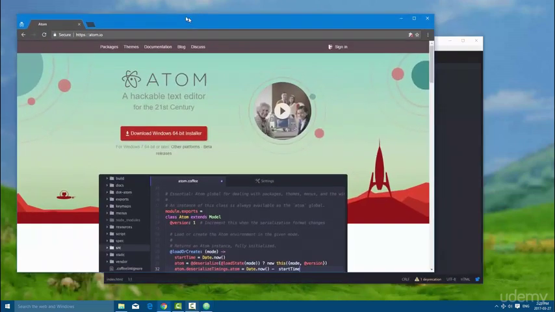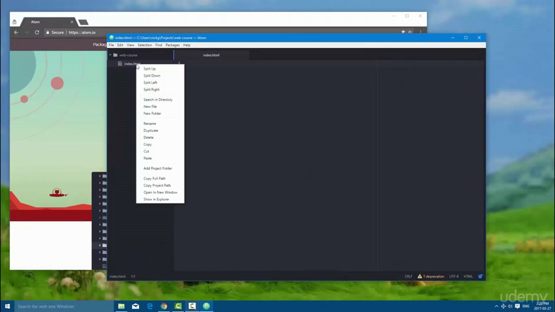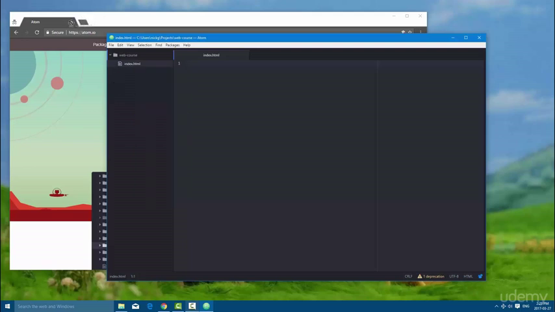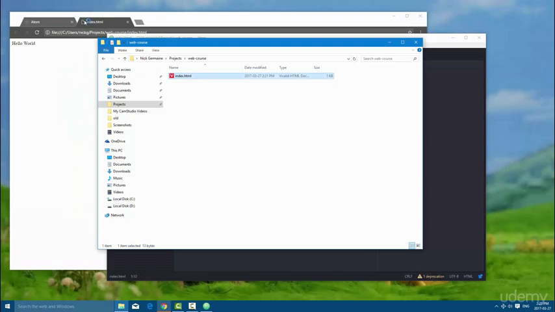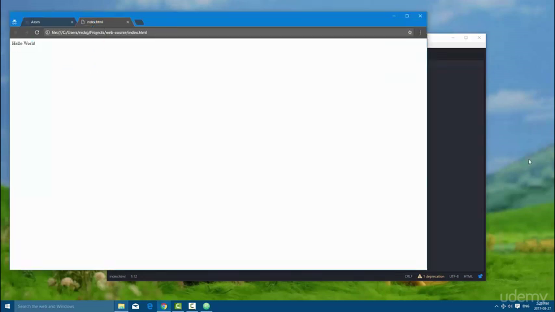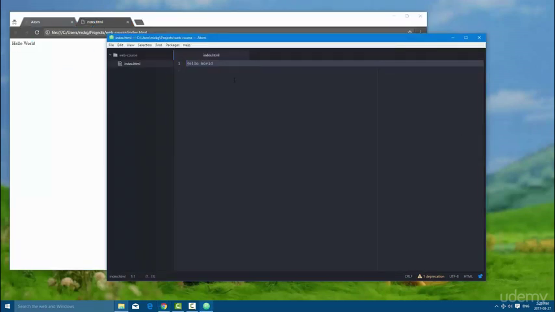So we're going to do something really simple right here. Do I have the ability to open a new window? Can I drag it? No. All right, we'll go ahead and open this in a moment. What we're going to do is type out just hello world. So no tags right now. We're just going to print out some text. I'm going to save it. And then here's my project directory. I'm going to drag it and drop it into Chrome. It's going to open it. And as you can see, there is my text exactly as I had written it here.